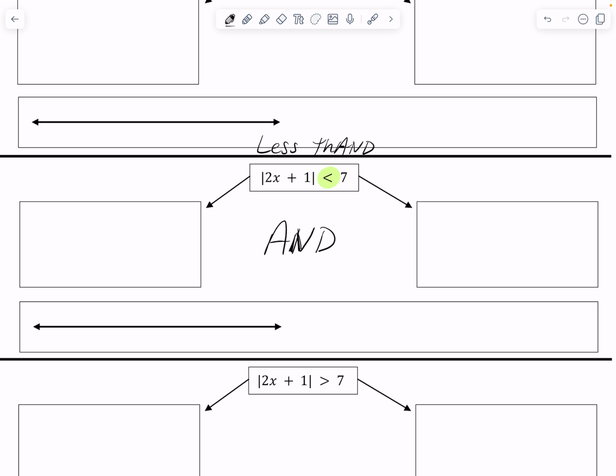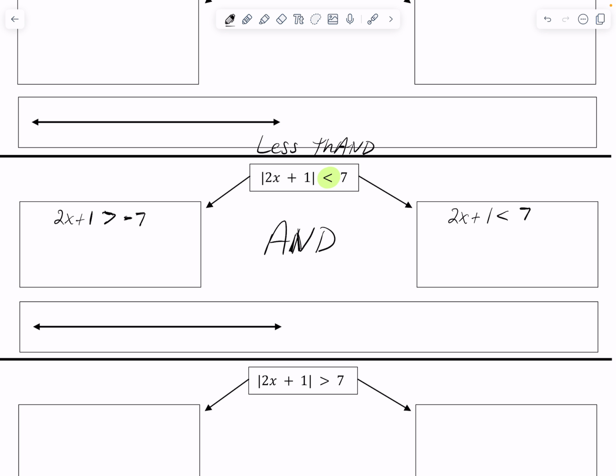On the right-hand side, you're going to copy everything the same, but you're going to drop the absolute value. On the left-hand side, you're going to make the left part of the inequality the same, but you're going to make the inequality symbol be the opposite one. So instead of less than, I'm going to use greater than. And you're going to make that 7 become the opposite, or negative 7. That'll take some time to practice. You do less than, so the and tells you it's a conjunction. The one on the right, I just copy the same. The one on the left gets the other inequality symbol and the opposite of that constant.